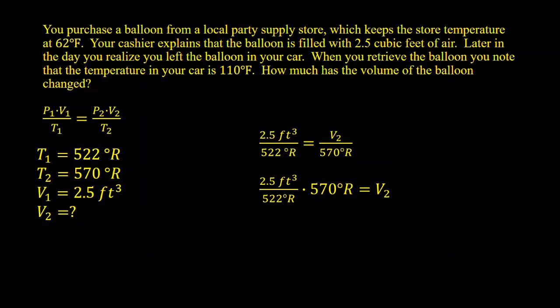If you notice, we're going to have Radian on top. When we multiply, that goes on top. Radian on the bottom, so those units cancel out. So I will just have cubic feet left over, which is what volume should be measured in. So we're going to get the volume in the car equals 2.72 cubic feet after we just plug those numbers in the calculator. That roughly 50 degree temperature increase results in an almost quarter of a cubic foot increase in volume.